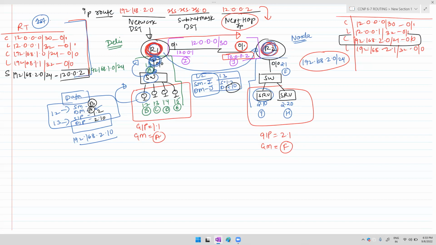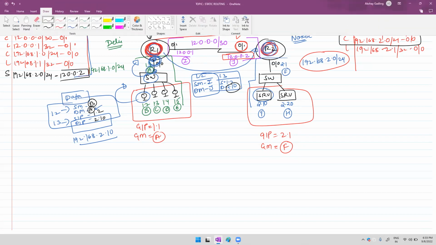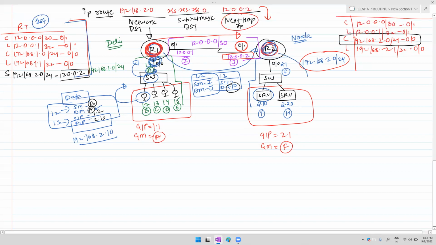C means this 2.0 network is directly connected or indirectly? Faninder, Ibrahim. 2.0 is directly connected. So in the directly connected case, router 2 says I am forwarding the same data on my LAN side. Done. Now whenever a router sends on layer 2, there is source MAC and destination MAC. On layer 3, source IP and destination IP.